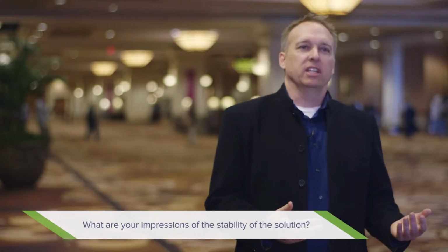Oh, the solution is very stable. When you're in the outage management business, the last thing that you want is your own solution to be going down. Doesn't speak well, right, for the whole solution. But we get a tremendous amount of stability from the system. We have redundant nodes and a lot of that kind of stuff all in place. The last thing we usually think about is the system itself going down, just because, to be honest, in the 5 years we've been running it, we haven't had any issues.